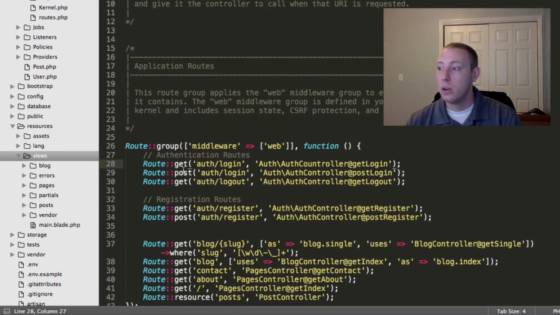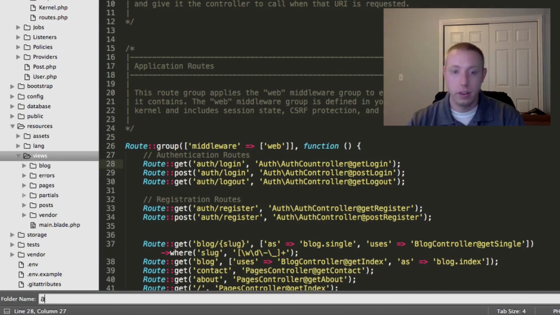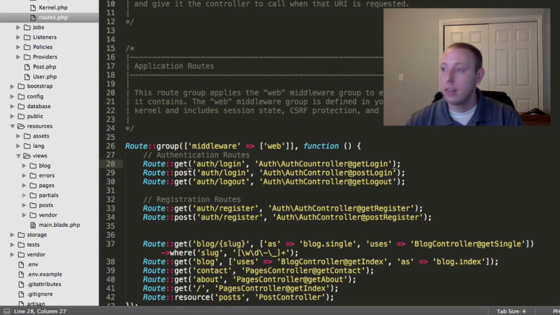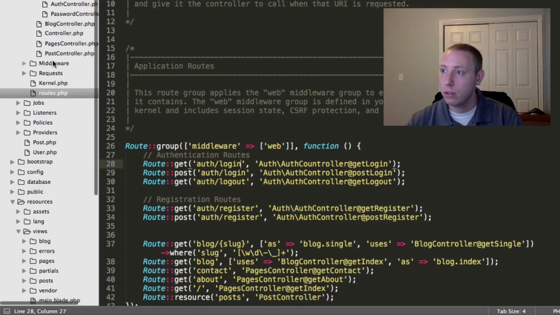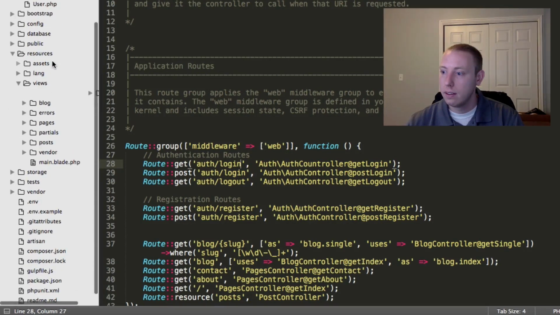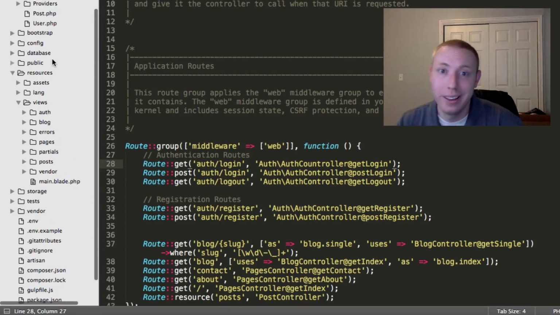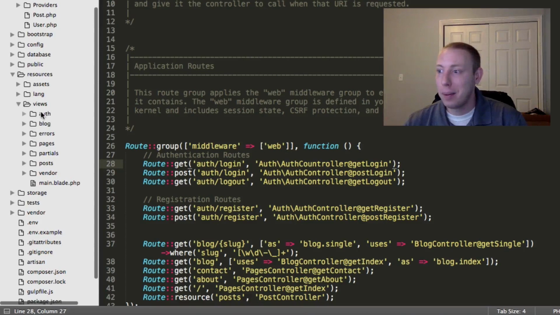Okay, so same thing here. You have to follow this convention. In your views folder, you need to create a folder called auth. What happened? Where'd that folder go? Did I accidentally make the folder somewhere else? There. Oh, wow, that was weird. It just barely created. For some reason, it took a long time to create that folder. I thought I screwed up. Okay, so you need a folder called auth in your views folder.